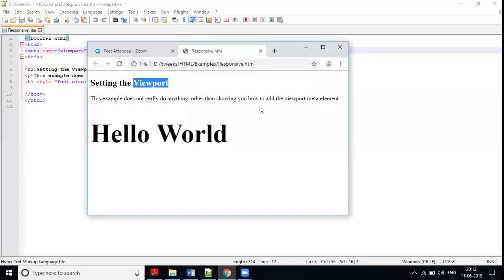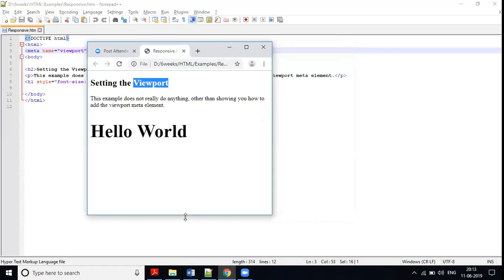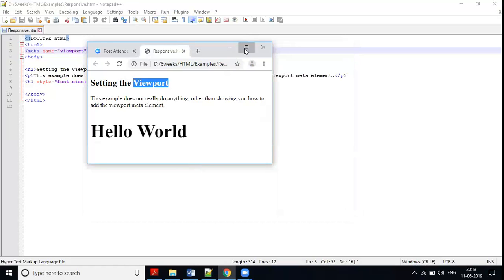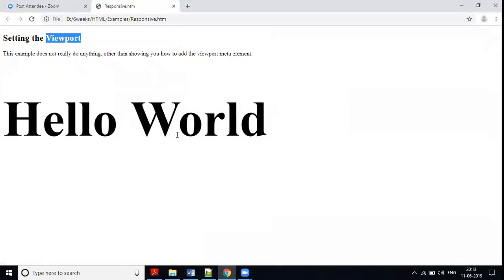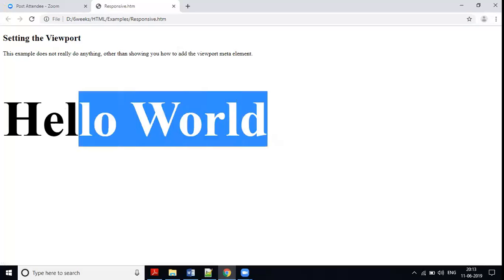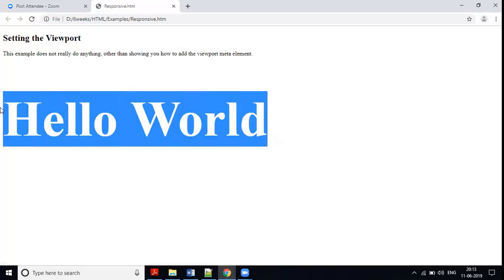Have you guys seen? I have reduced the size and it adjusts automatically. My font adjusts and the size is reduced. I reduce more, it automatically reduces its size. But when we maximize, the hello world is maximizing according to the width of the device.